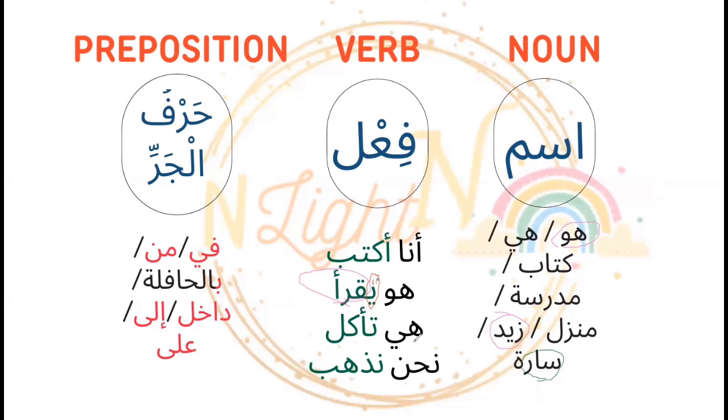Next example, hiya ta'kulu. So what do you mean by hiya ta'kulu? Hiya means she. Ta'kulu means to eat. Because it begins with ta, we understood that the subject who is doing the work can be she and also any name of a girl, Sara, Fatima, whatever. Next example, nahnu. Nahnu means we. So we nadhhab. We go.